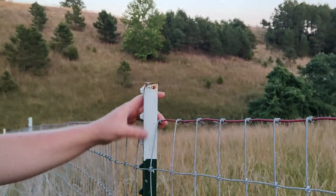Anyway, we're having a problem because it's really hard to do this in the heat of the day. We have heat indexes into the hundreds, so we can basically only get a few things done in the morning, and then it's too hot, and we have to wait till the evening. So, an idea of a quick fix is we're basically pulling the fence tight, hand tight, and just hanging it over the T-post like this, just to hold it in place.